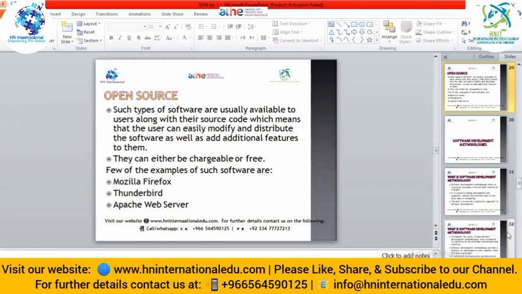The source code is available, and if the user wants to make any changes to that software, we can make the changes. They have given you the basic functionalities of that software. If you want to make any change according to your need, you can add additional features in that software.